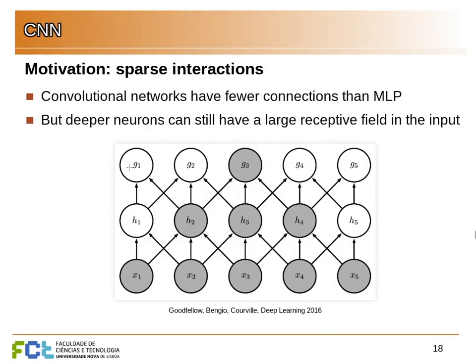Even though we have this limited receptive field for each neuron, for example, this neuron only receives inputs from these three values here, when we stack convolutional layers using the same receptive field, these neurons deeper in the network can actually receive input from a larger fraction of the input vector. So, in effect, the receptive field of convolutional neurons deeper in the network can be very large, depending on the layers that we have.